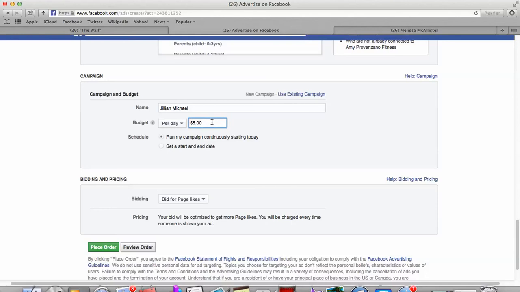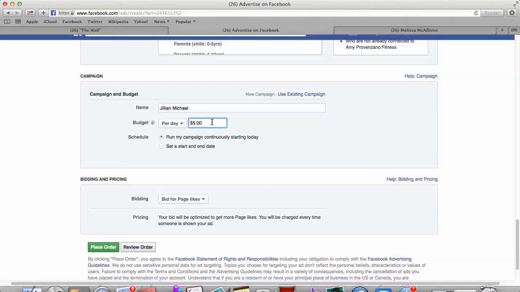Even if your budget is going to be higher than $5 a day or $10 a day, I usually like to run more than one ad. I wouldn't sink all of my budget into one ad typically. Let's just say I was running a budget of $10 a day, I might split that up between two or three ads just to give a more diverse crowd. Like I showed you in the other video, I have one ad that's targeted towards coaches and one ad that's targeted towards customers. That's how I'm doing it right now. That might switch, but in the beginning, it was all customers we were targeting. But you could be different. I just wanted to point that out.